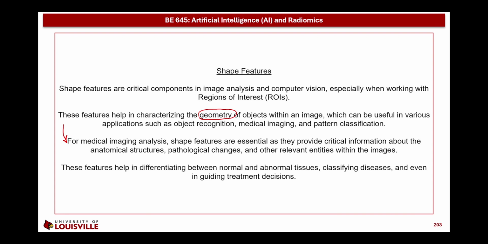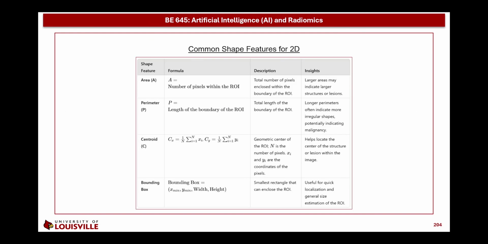In this lecture, we will split the 2D features and 3D features into two parts because the features in 2D will be different from the corresponding ones in 3D. For example, the area in 2D will be surface area in 3D. So you will notice that the 3D features that we are going to apply will be somewhat different from the 2D features that we will use. So let's begin with the 2D features.